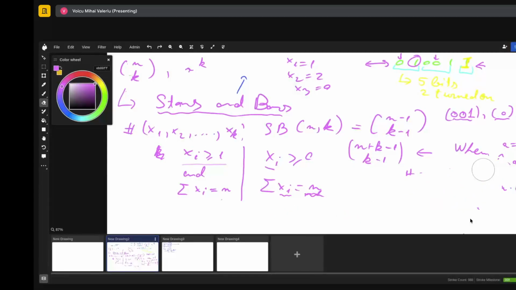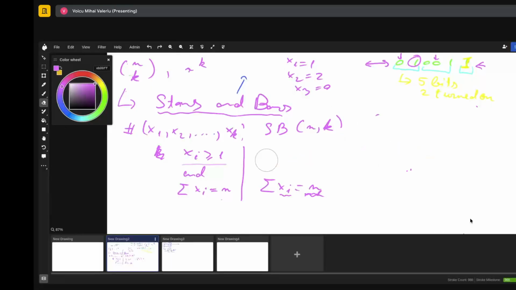Finally, there's one more variant that I need to mention. When instead of having the sum of xi's equal to n, it would be less or equal to n.